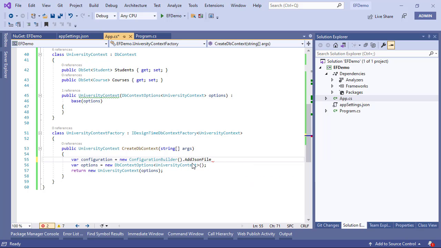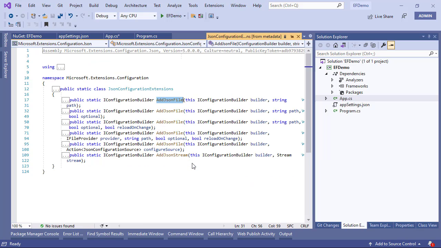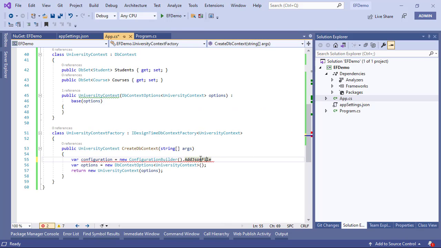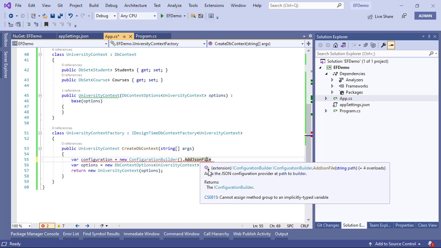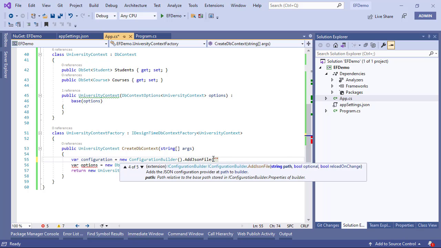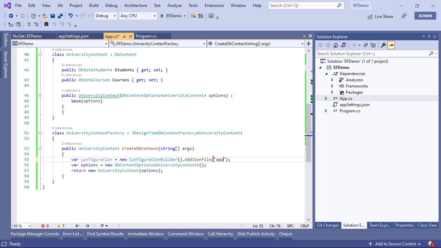Okay, right. Let me go ahead and hit F12 on this. And once again, the extension function is going to be, the class itself is static, the function itself is static, and the first parameter that it takes is this. So this is an extension method. It is going to have its own icon, a cube with a down arrow, if I can see it right. And over here, now I can give it the appsettings.json file. Right? And it's going to pick up settings from this particular file.